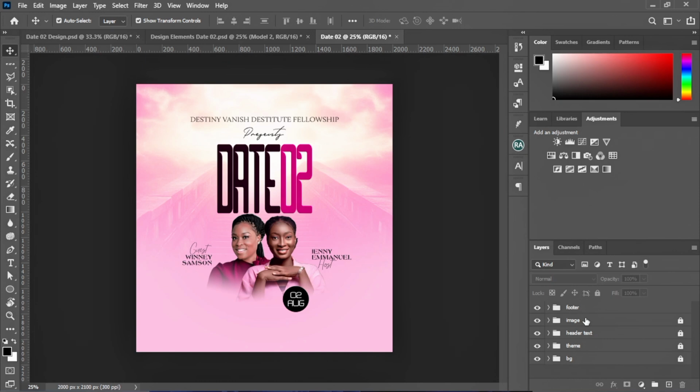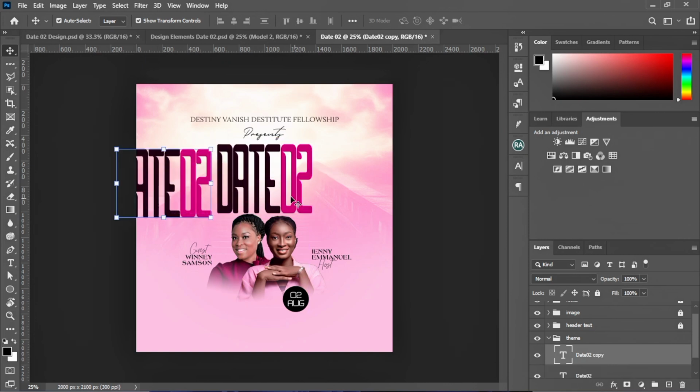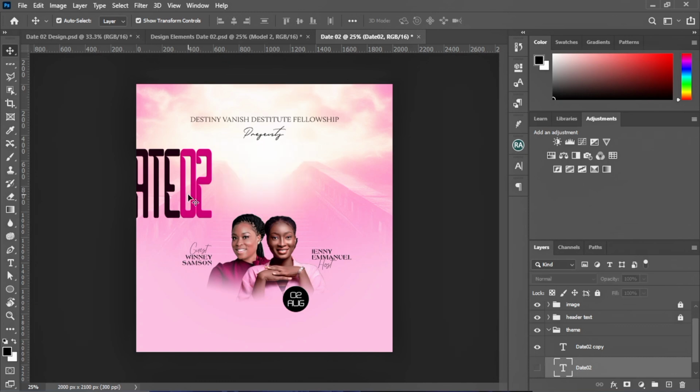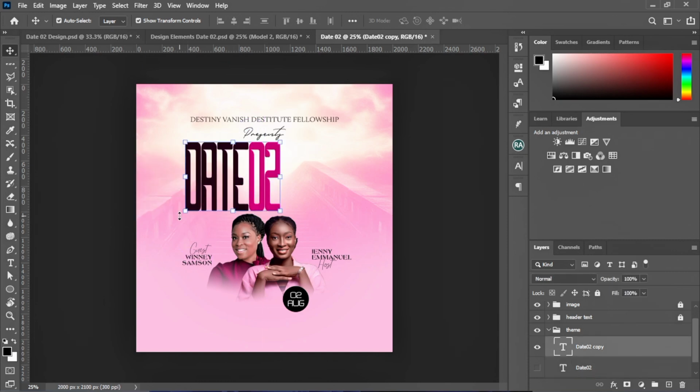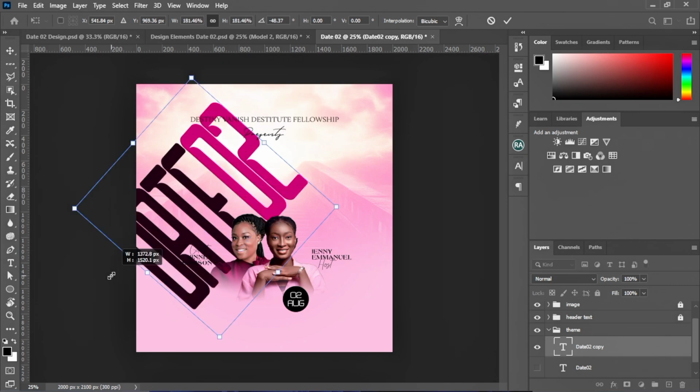Yes, so guys, what I would like to do is let me lock this very particular group, and right from here guys, I would like to work on this very particular theme. So let me go back and unlock this group and open this very particular folder. So I would like to duplicate this very particular one. So let me hold Alt on my keyboard and then double it. So let's hide this very particular first one. So let's work on this very particular one. Now let's rotate and let's enlarge it.